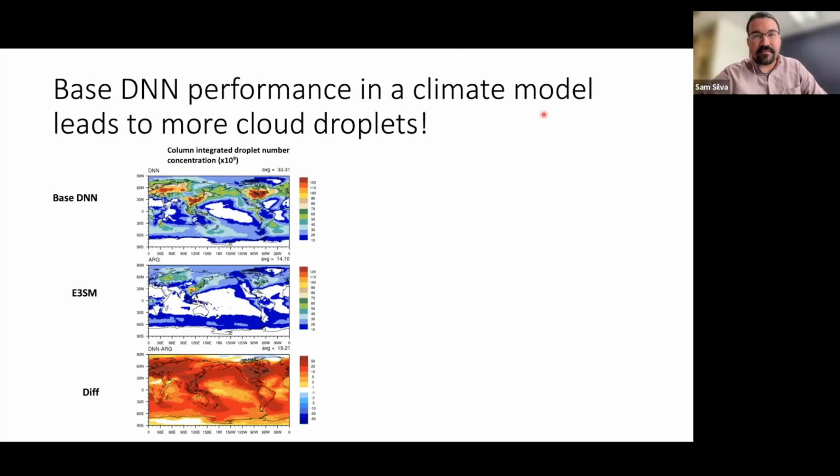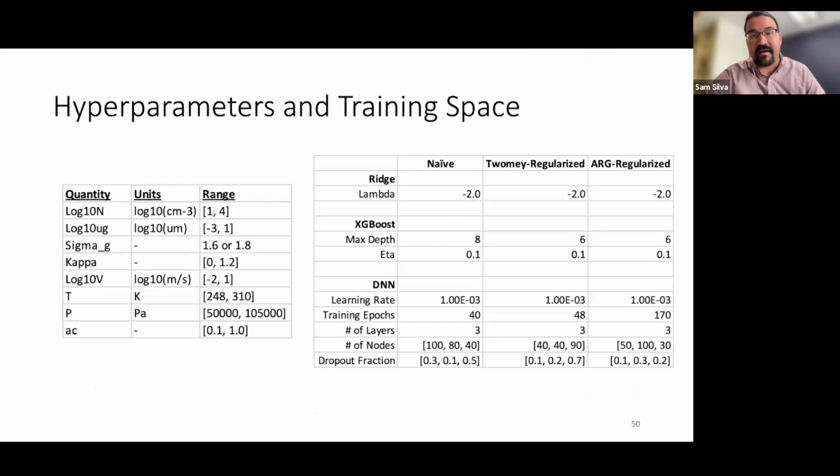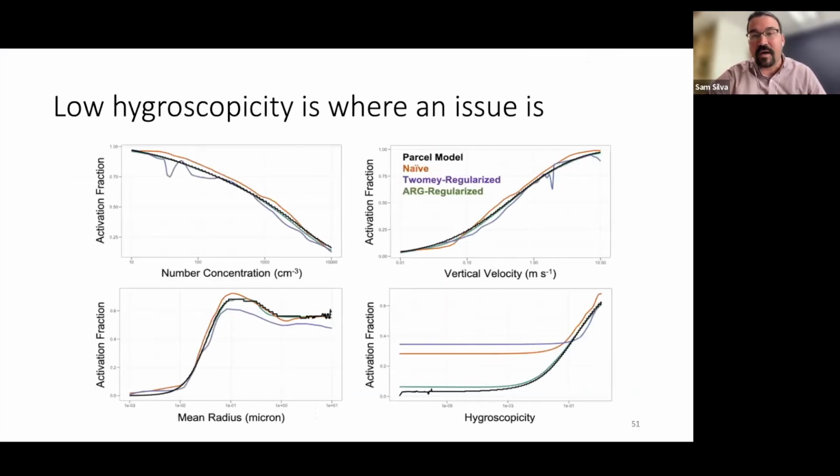That's a really interesting question. Are we just doing a bad job of bias correction, or is the bias correction actually driving us further from the truth? I don't actually have an answer to that. I can tell you what these errors look like from the input parameter distribution. In particular, we tend to find the worst performance over very low hygroscopicity values. This is corrected for the most in using the ARG scheme, but there are still challenges there.